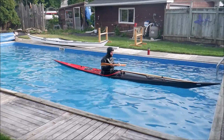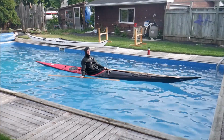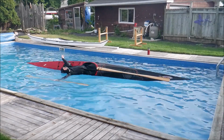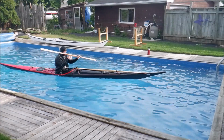Doing a couple of balance braces here, and man, oh man, that was sloppy. That used to be so simple and smooth. Got a little bit of work to do to get that back up to speed, but a few more sessions, that should be looking a lot better. That was a little bit better, but it's still, yeah, got work to do.